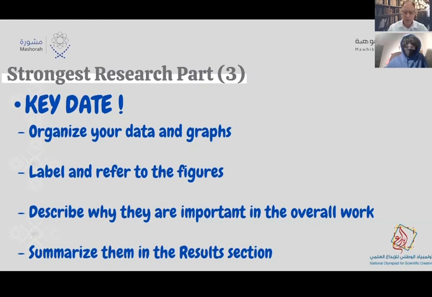The other reason to have a good results section is when the judge sees your poster the night before, excuse me, they're going to want to quickly summarize things, and you want to make it easier for them to see the summarization, so they can ask intelligent questions and know that you have relevant data.